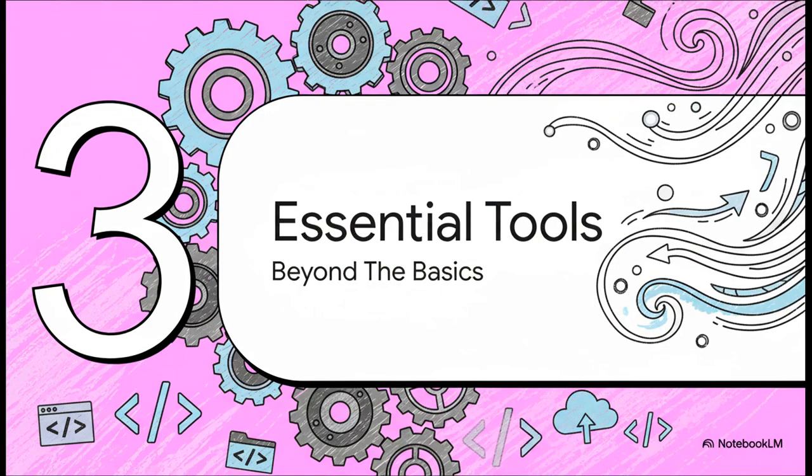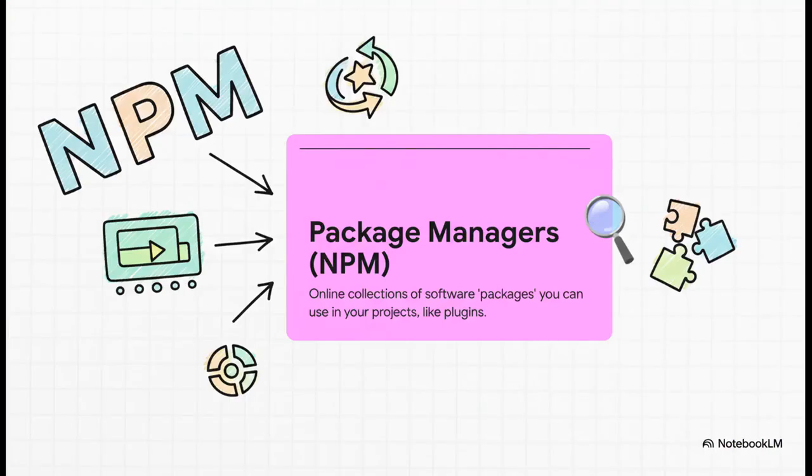So once you've got a handle on that front-end trio, you're ready to start using the tools that professional developers use every single day to work smarter, not harder. First up, package managers. Now, this is a game changer. The big idea here is don't reinvent the wheel. Package managers like NPM are like huge online libraries full of code that other people have already written. Need a cool photo gallery? There's a package for that. It saves you an unbelievable amount of time.